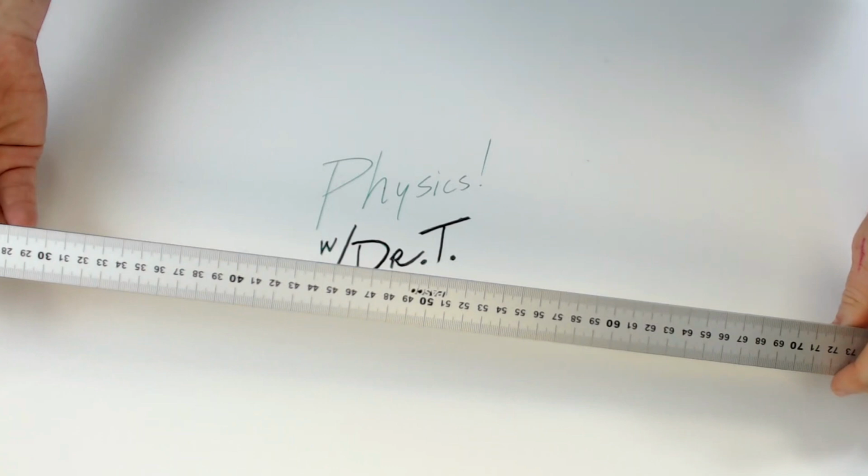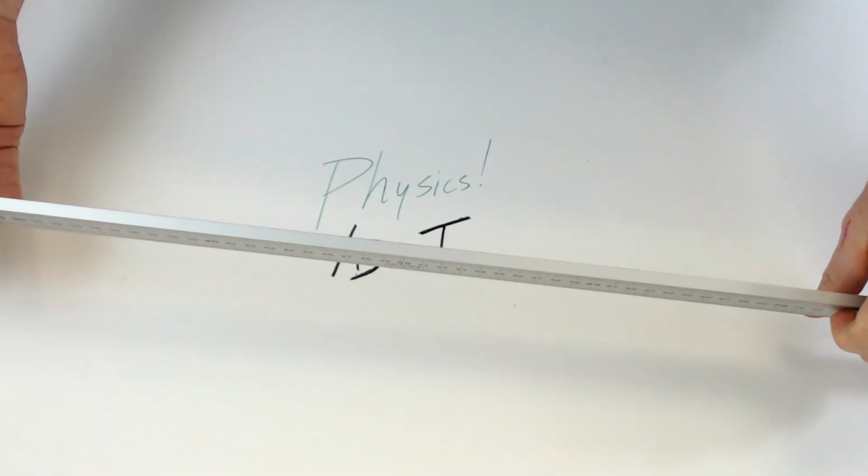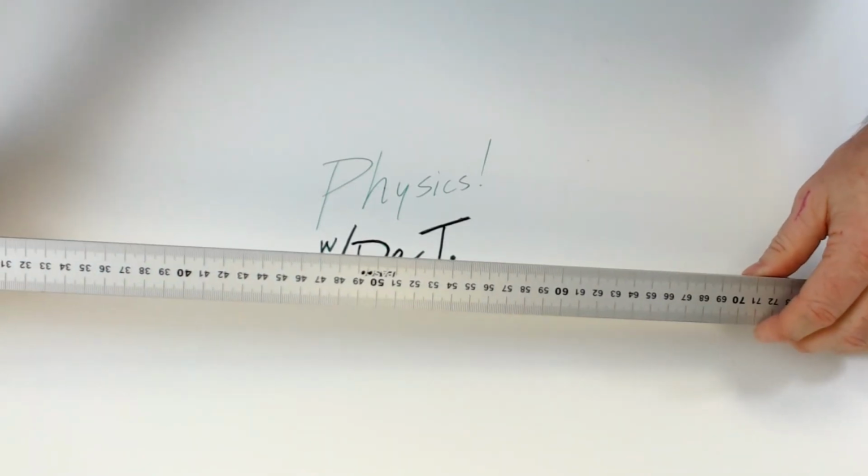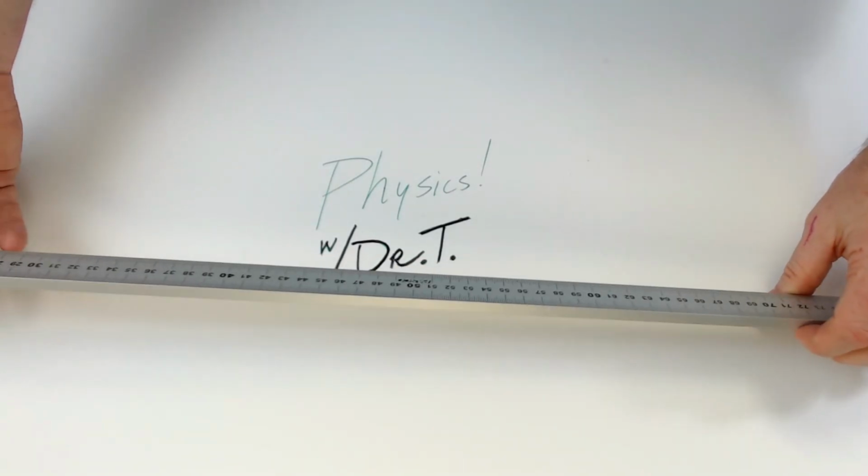The setup for this lab activity is fairly straightforward as far as equipment goes, but let's go over some of those items right now. Number one, you're going to be dealing with a ruler, which in this case is an aluminum ruler. You'll notice it's different from the wooden rulers you've been doing. In particular, it's not bent. It's a very well machined, very straight device, so we won't have to worry about any curvature in the material.